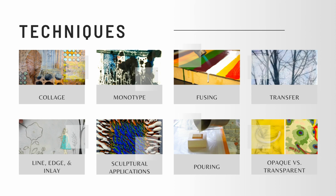Now let's talk about some of the various techniques you can use when playing with encaustic paints. Since wax can be fused and layered to itself, it can make a great tool for collage, acting like a decoupage. Monotype is when you paint directly onto the hot plate and then transfer it onto your canvas. Fusing is a technique used to weld each layer of wax to each other and can be used to push and move wax around on the surface. Photo transfers can be transferred onto the wax to create a surreal photo image.